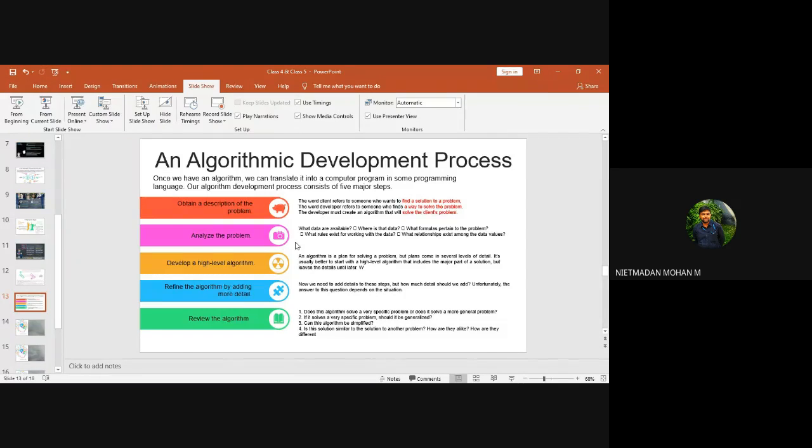And the third one is developing a high level algorithm. Once the low level algorithm, meaning the basic thing, is written, a high level algorithm consists of some coding parts also. I will give you an example. In the previous class, we found some problems: sum is equal to a plus b plus c. These are mathematically oriented things discussed in the algorithm itself, so that will be considered a high level algorithm.